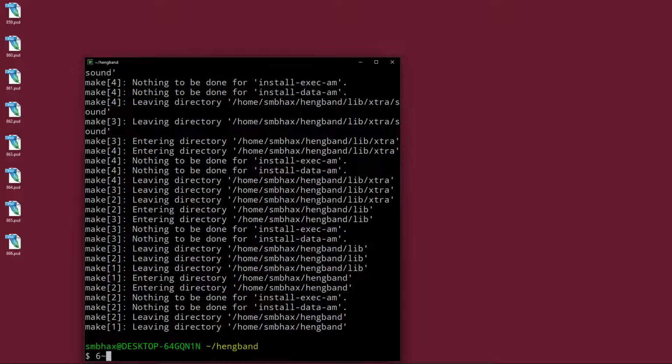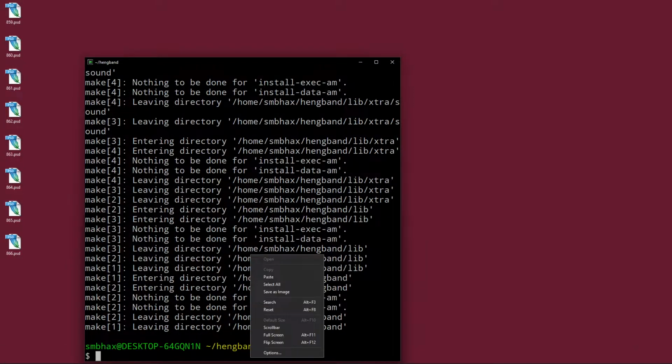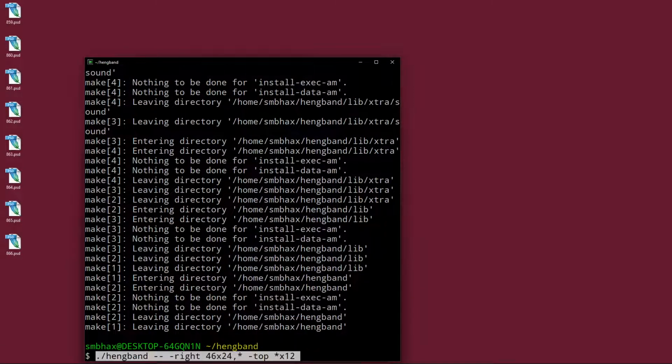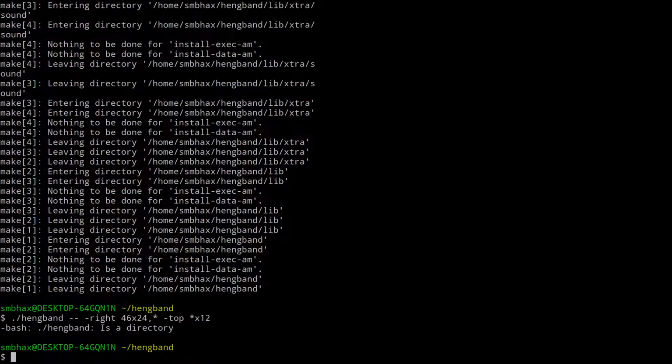Hello, this is Cygwin on Windows 11, and I have just compiled a fresh build of Hengband from the latest code. I'm going to try to run it with my sub-window set up, pasted in, because I didn't feel like typing it. No, I didn't do it right.